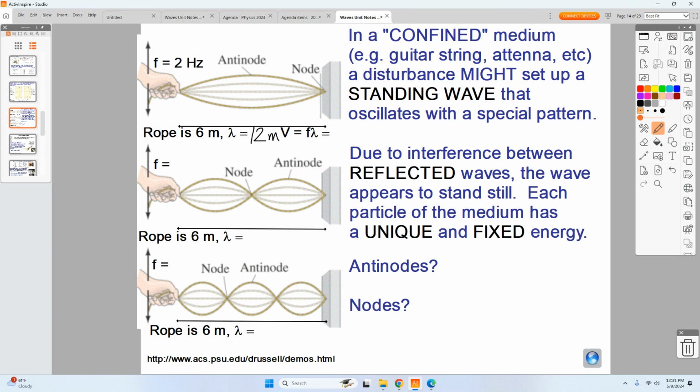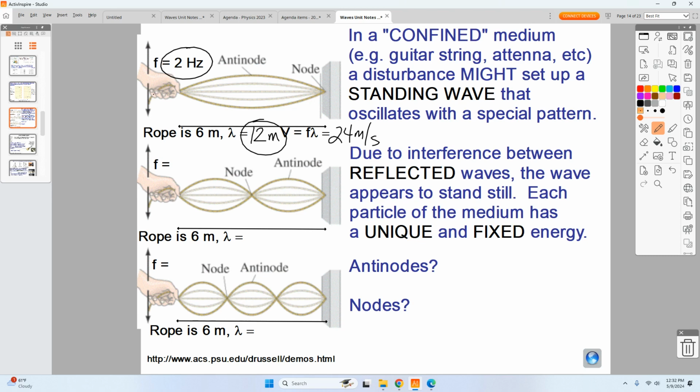What is the speed at which that disturbance propagates? Because remember, this is a disturbance that's propagating, going back and forth. If I know the wavelength and I know the frequency, can I get the wave speed? What is it? 24 meters per second. That's how quickly the disturbance is propagating. How I'm getting that is a product of that number and that number. That's how fast that disturbance is propagating.